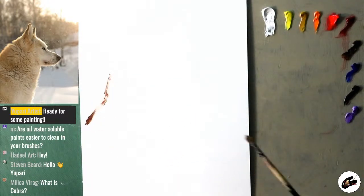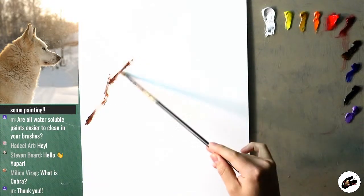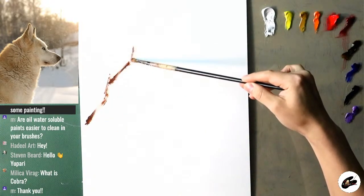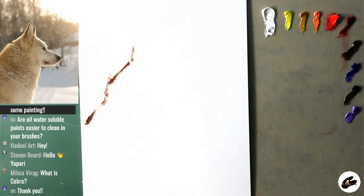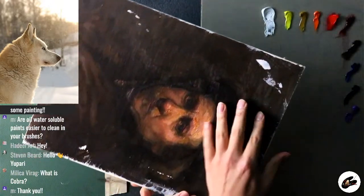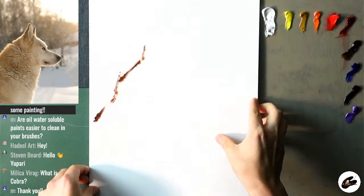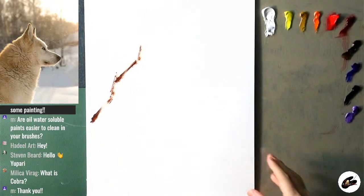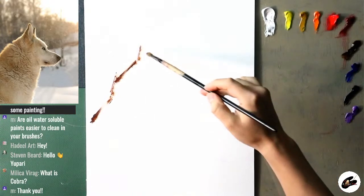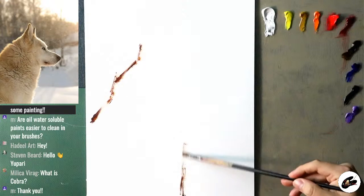Hey Steven, yep, no problem. So I'm working on a white panel. This is an 11 by 14 inch panel. This actually has a painting behind it, a painting that I didn't quite like. So I gessoed the backside of it so that I could paint over the panel again. It's just a simple panel, and I'm going to use simple straight lines and angles.